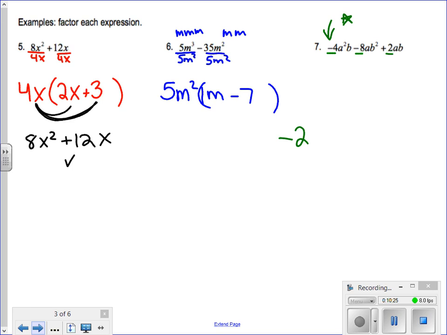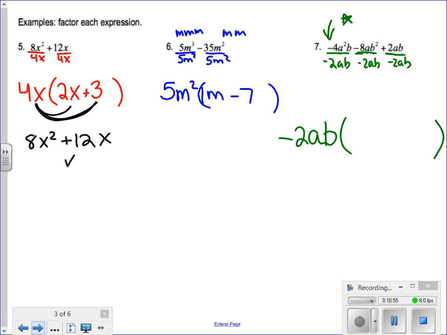Now I look at the next thing they all have in common. They all have a squared, a, and a. Well, it looks like I can only pull out one a from each of those. Same with the b's. I have b, b squared, and b. But since only 2 of them have one b, that's all I can pull out. So it looks like my GCF is -2ab. So I'm going to divide every single term by -2ab.